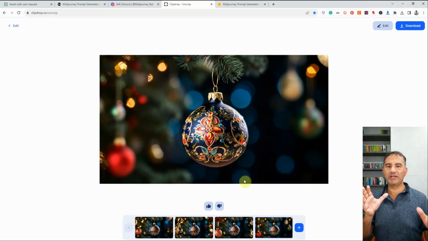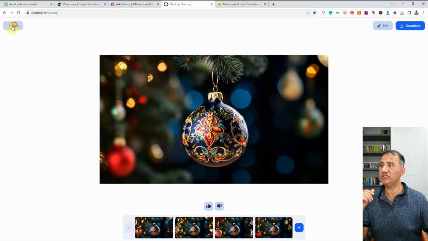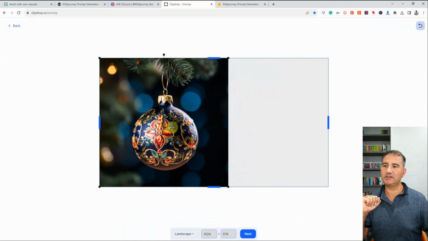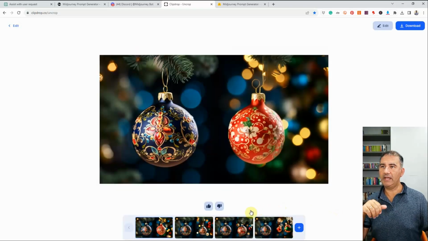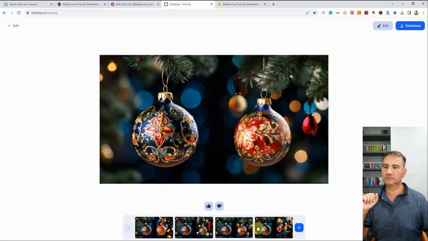Now, if I wanted to drag the image more to the left and see what the program would provide on the right hand side, well, let's just go back over here, and we're just going to grab the image and drag it to the left here so that we can get the platform to fill in this area over here. We'll wait for a few moments. And here we go. We've got some other ornaments dangling down from other branches on the tree here.